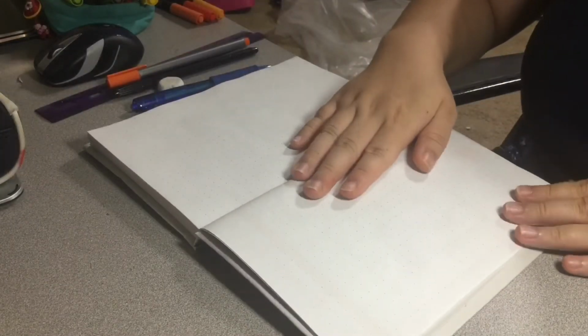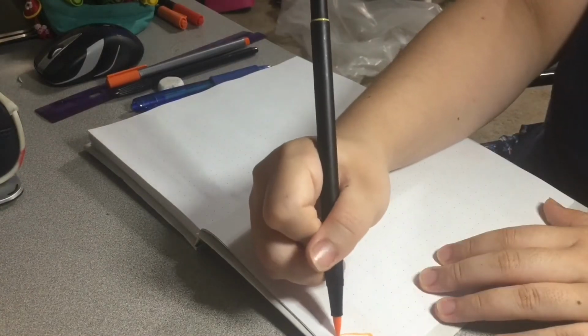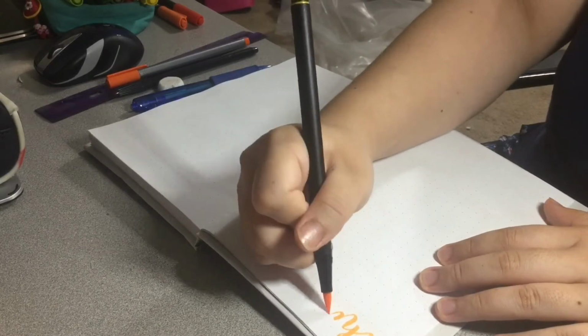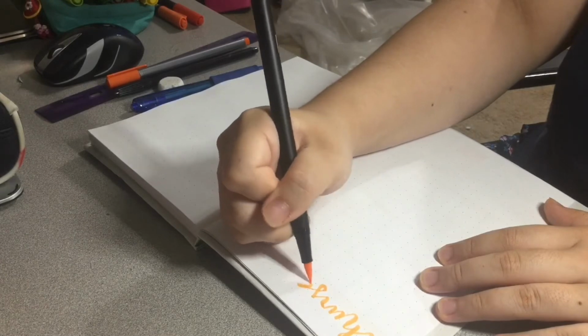Now moving on to the next page. I was a little more conscious of the fact that my brush pens bled through, so I did it on the next page instead of right next to the calendar. And I have never really done calligraphy before, so sorry about the fact that it's very wonky.